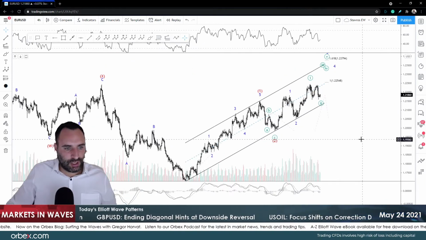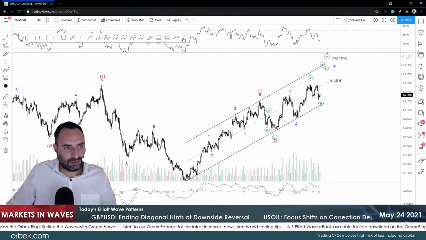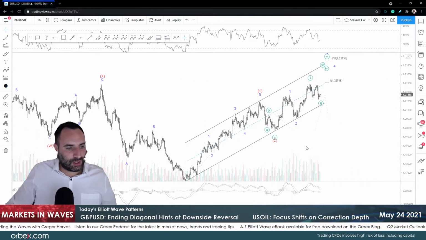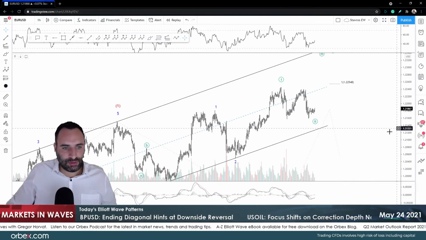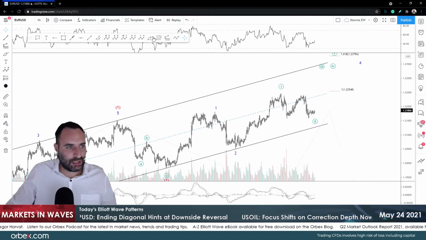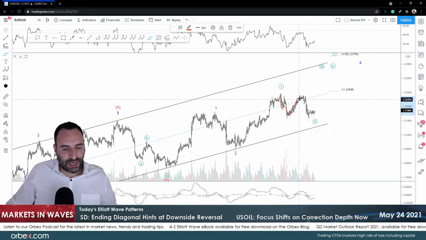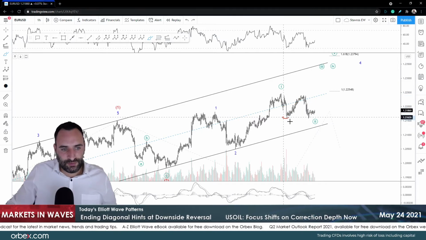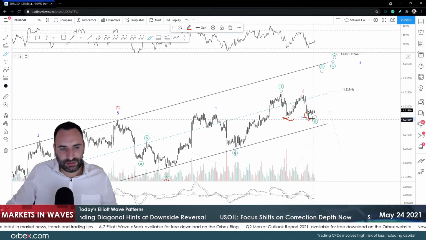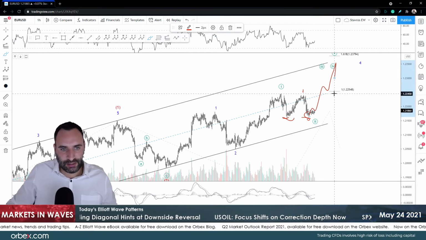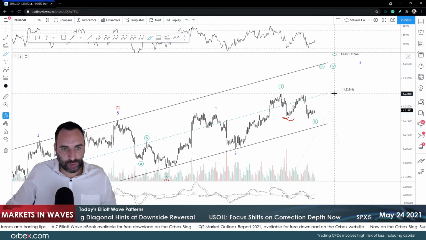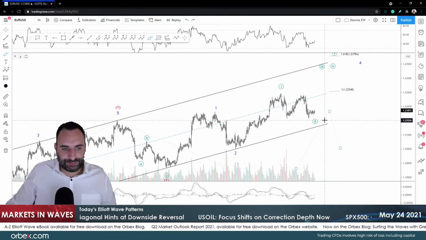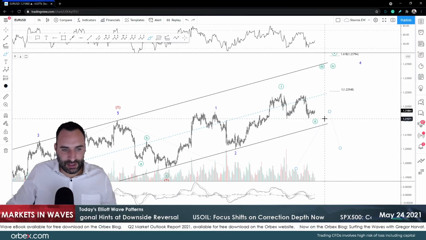This is more correct. So wave 1 and 2, and I'm looking internally for 1 and 2, and then internally for 1 and 2. And I'm going to go down on the 1 hour now. You do remember that last time we talked about euro dollar last Friday, I was looking at this move to the upside, and I said that looks corrective, let's go for a flat. And we went for a flat. So far this is a flat, which means wave 2 ended here, and potentially we could continue higher and go to the top of the channel should we break the 122.54. But over here we are still in a flat pattern.